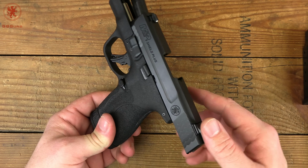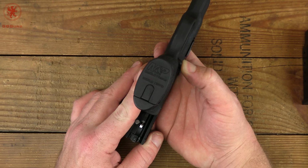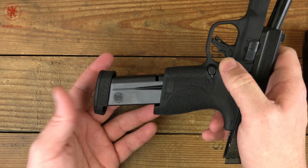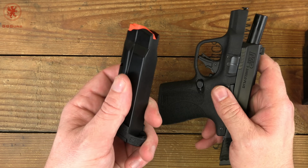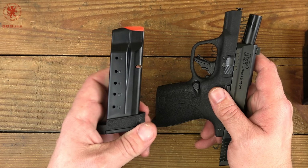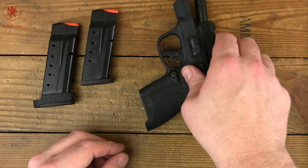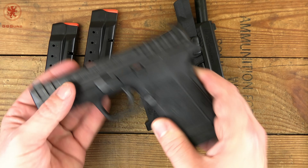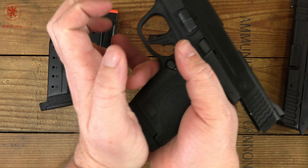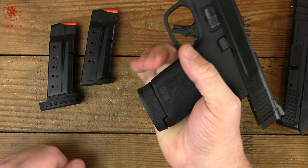And with that, slide lock back, we can flip it over and see if we have a magazine eject or release. A little bit of hop there, I consider that eject. That's good to help give a little bit of push to get the grime out. Of course, having metal-bodied magazines helps too. They tend to be slicker and slide out better. This is the 13-round mag that comes with it. It comes with the 10-round magazine, and thanks to the Smith & Wesson equalizer, we also have a 15-round option with which I can get my entire hand on, which is pretty cool.